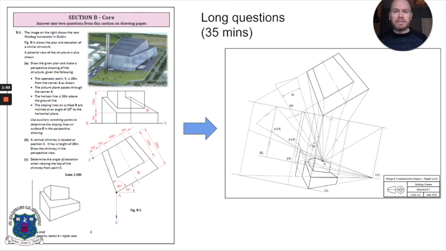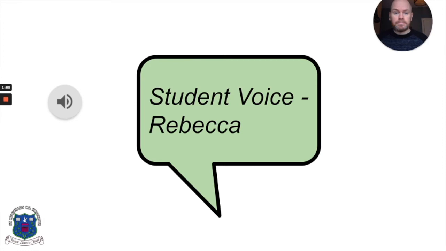So we'll have a listen to one of our students about her thoughts on this. I really like the drawing part of DCG. It's why I picked the subject, because I really liked drawing for tech graphics in the junior cert. I found that a lot of the topics were building on what we'd learnt for junior cert. While there were some new ones, it was easy enough to understand because tech was my favourite subject for junior cert, and that's why I picked it.